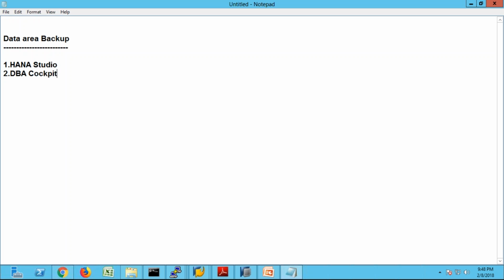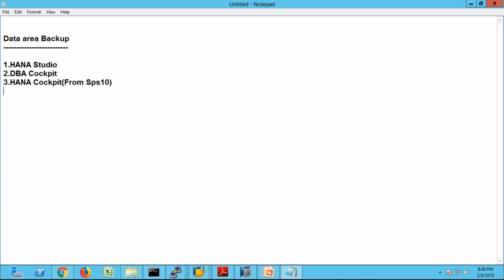Generally, if you are a basis guy, sometimes you might have used this DBA Cockpit. And then the third one is you can use HANA Cockpit. Remember, using HANA Cockpit for the backups started only from SPS 10. So it was not there earlier.